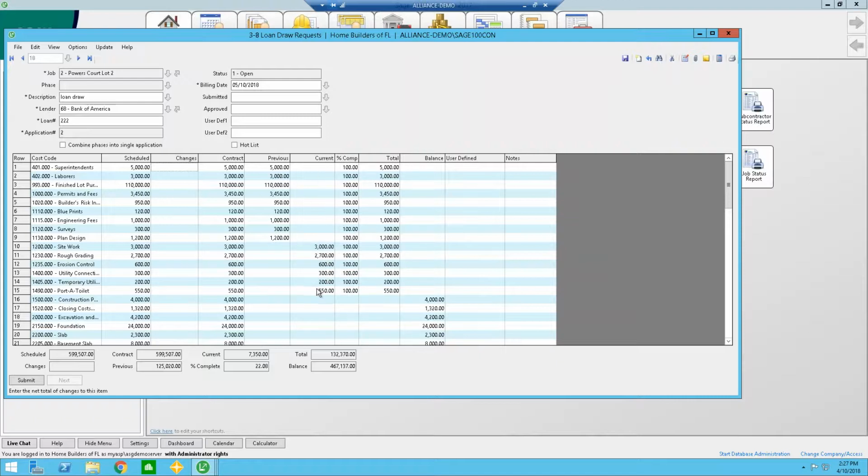Then this will be our request for draw, where we're requesting the total of this, which is 7,300. Sage will create a document that I can send to my bank. After I've received those funds and go to my next time to bill, it will move it into this previous completed column. So really, whatever way you're billing, we should be able to handle.